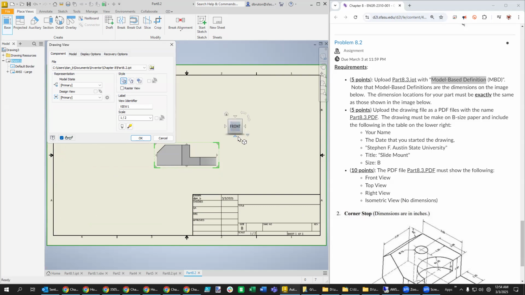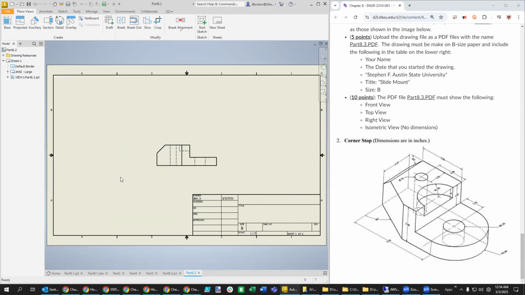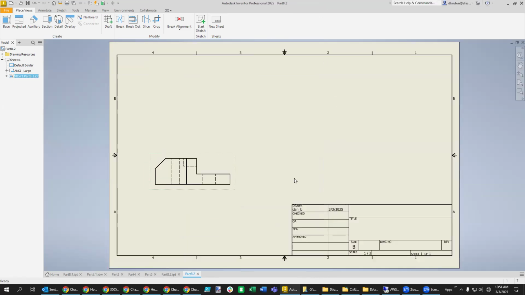And that's a good reason for us to make sure that our view was matching this diagram here. And then if you click OK, I think the scale of 1 to 2 is going to be just fine. Then if you click on the area between the red outline and the part, you can move it around. The next thing you want to do is put the other views in place. And so this one you say projected, and you want the projected view of this one over here. You want to click to locate it, then right click to create it.